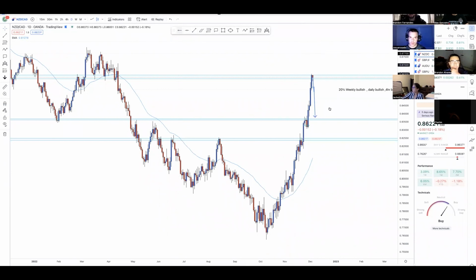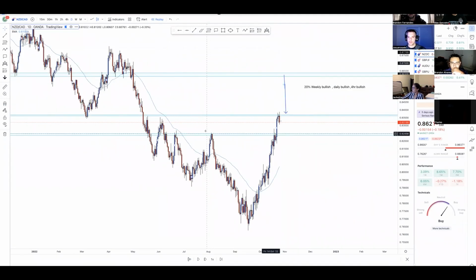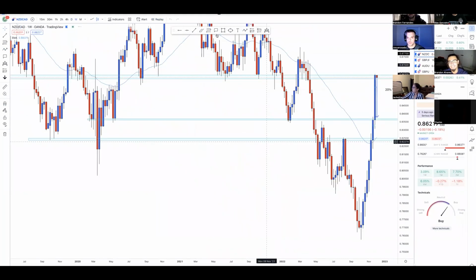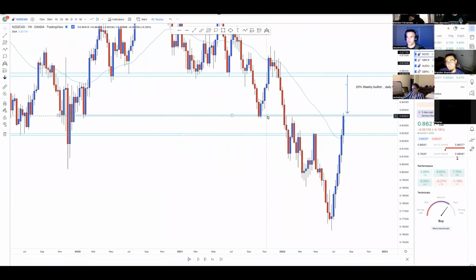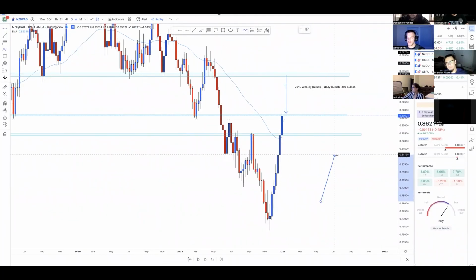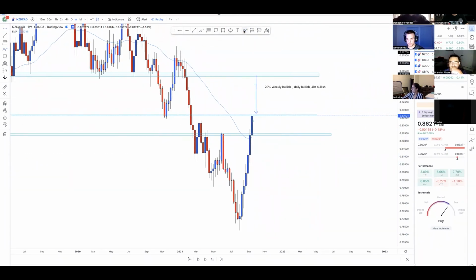So last week, we had NZD CAD like this. We were at this weekly, we were at a daily higher high. And then when you go out to the weekly time frame, or let's do the replay here on the weekly as well, we were at a weekly area of support. And I'm like, all right, guys, everything that has a higher high needs to create a higher low to keep going up. So this was seen as the point where we could potentially have the higher low to go to the upside. So this could be a pretty clean counter trend trade.